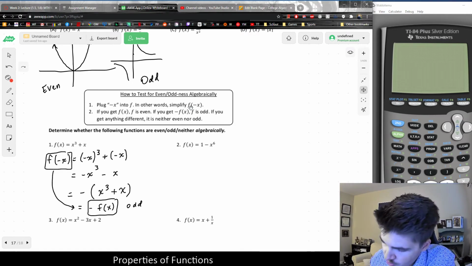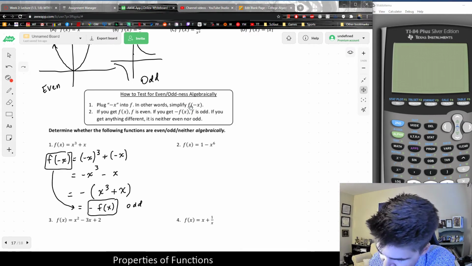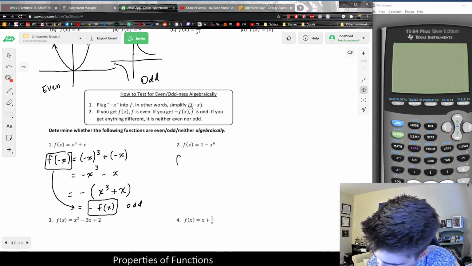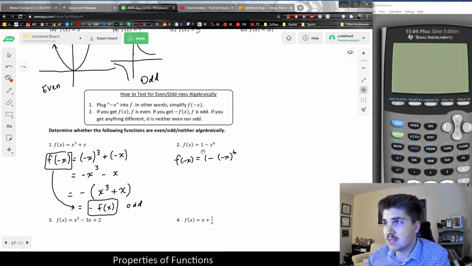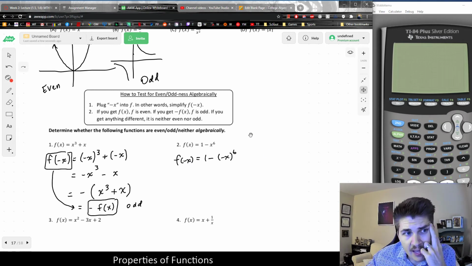And again, you want to start by, as the instructions say, plugging in negative x in for f of x. And that would just mean all the x's are going to change to negative x. Again, make sure to use parentheses because here I have x to the 6th. I want to make sure the whole thing is being raised to the 6th power. And while now examining what I have, well, 1 is not going to change because that was a constant and not dependent on x at all to begin with.